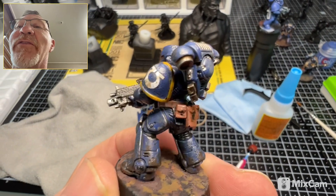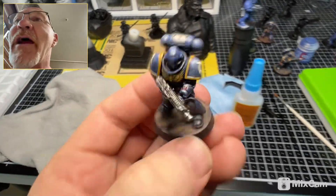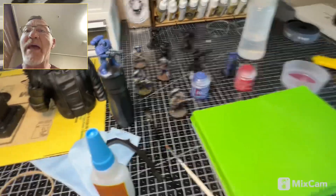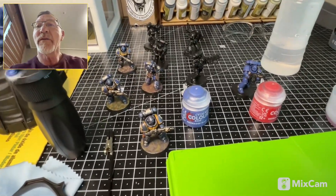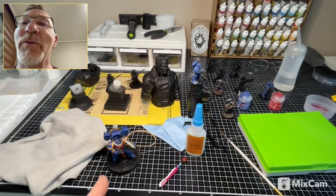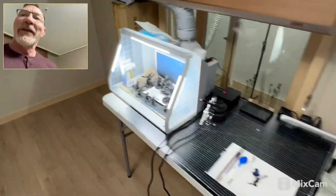Now I've got some decal stuff. We're going to matte all these up with Vallejo matte varnish. We're going to finish up all these guys, and then finish up this guy too — it's kind of a tie between these two. And then I have all those over there to paint still, so I definitely have my hands full.